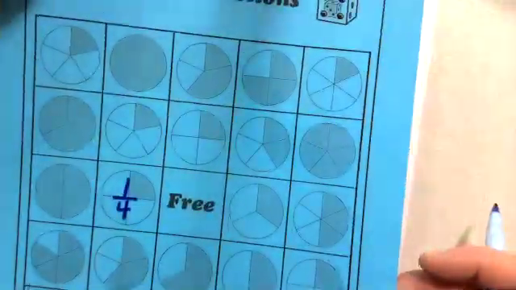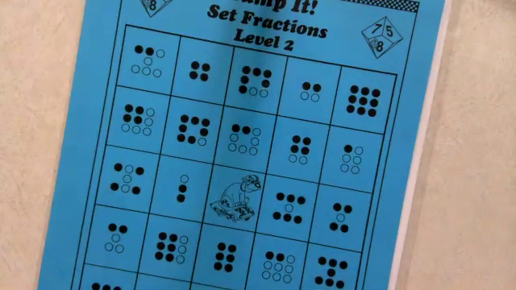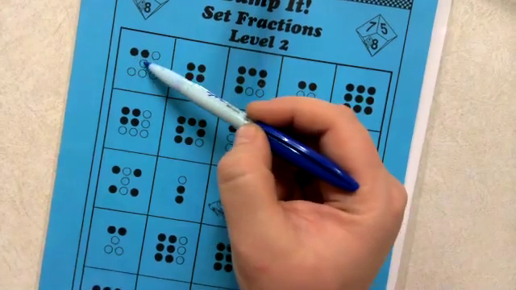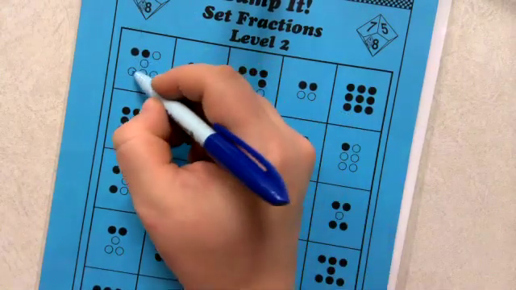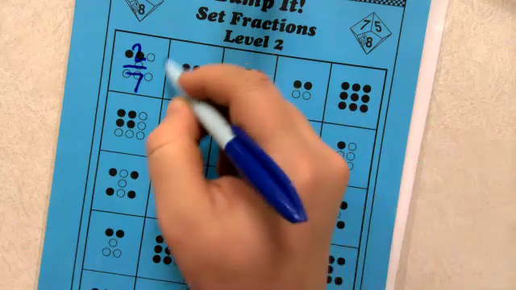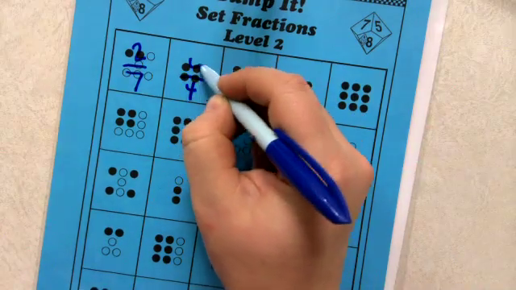If students get all the way through their sheet, which is possible, on the back is a different kind. Some of them have this version and this is a set model of fractions. Same thing. How many dots are on this? One, two, three, four, five, six, seven will be my denominator. How many are colored? Two. Two sevenths. How many? Four. How many are colored? Four. Four fourths.